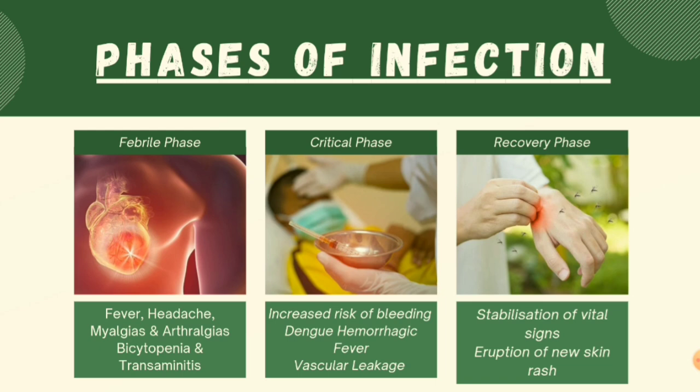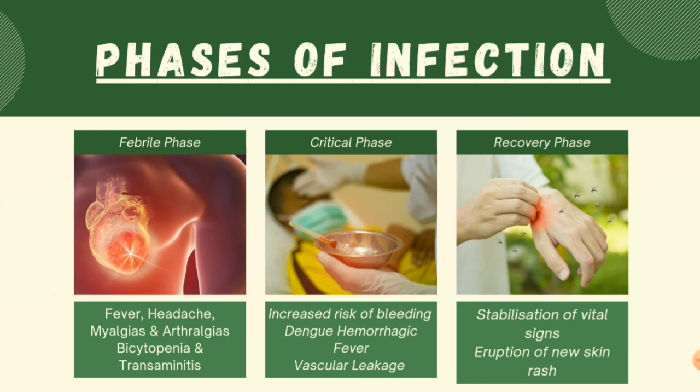Patient can have maculopapular rash, and the severe presentation of dengue fever is especially seen in those patients who have a first dengue infection. Patients also can have respiratory symptoms, for example, sore throat, cough, and nasal congestion. And also, they have bicytopenia, that is leukopenia, decreased white cell count, and thrombocytopenia, that is decreased platelet count. Patient can also have transaminitis, that is elevated liver function tests.